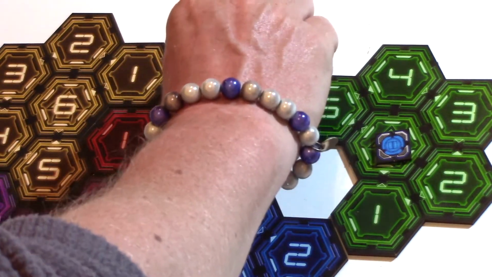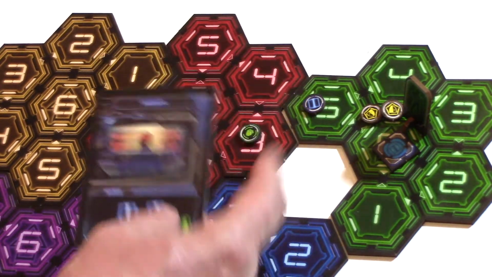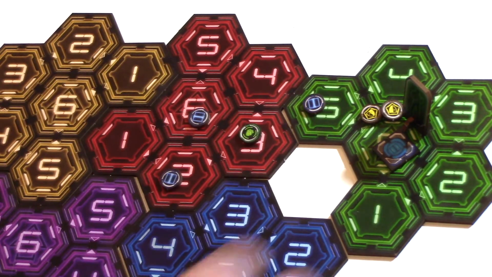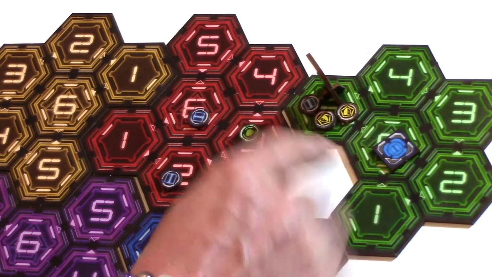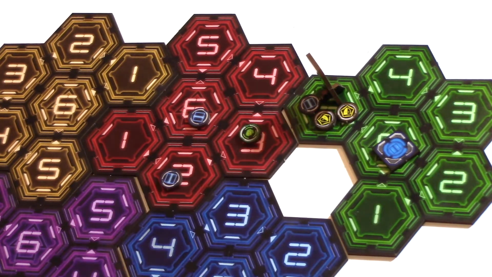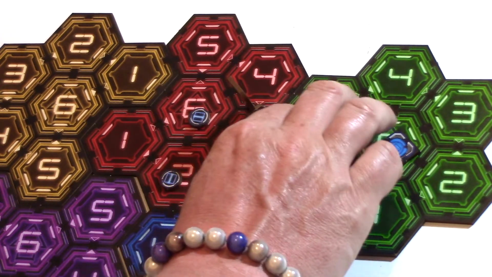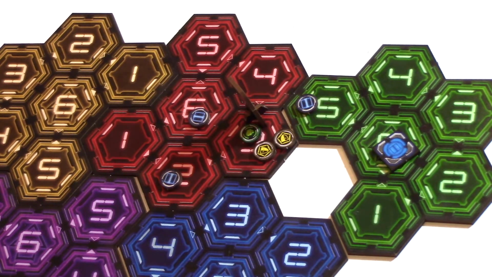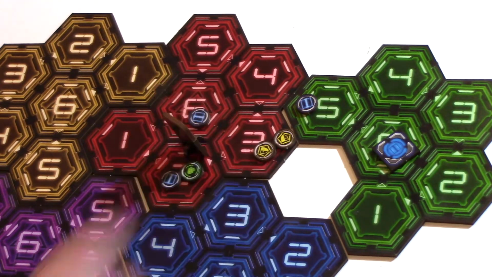Let's do that again, but let's take a different route. We've still got 2 information commands. I can still move twice. This is free. I'm moving between 2 partitions that have data nodes or ports. I'm going to move from here to here. That costs 1 movement. This time I'm going to leave my replicants here. I'm going to pick up the uplink en route. My second movement, I'm going to move here.